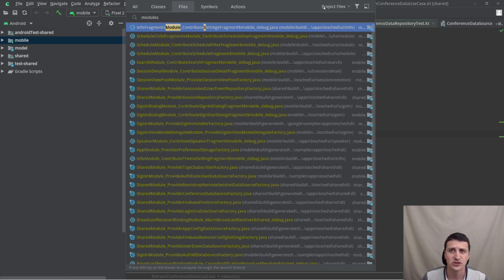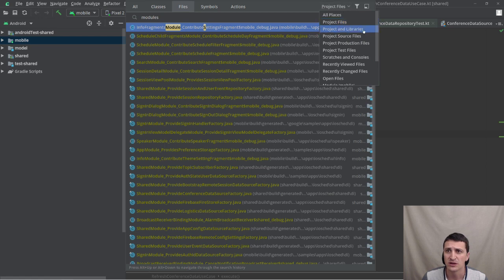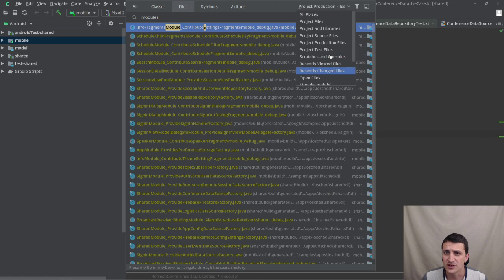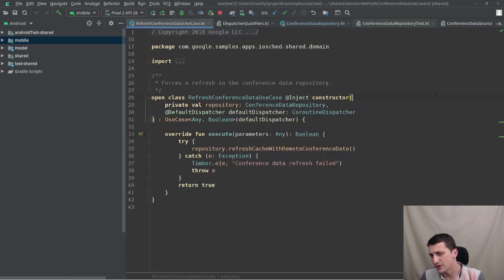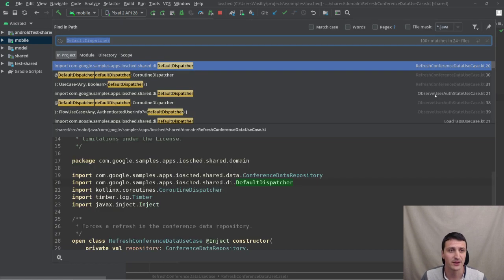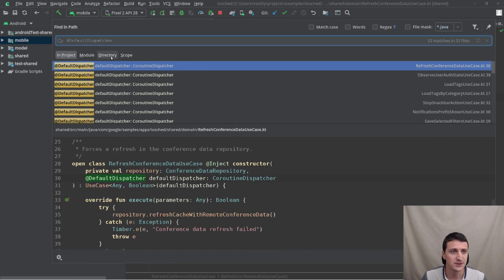Well, can I just not include production files? Let's limit it to module mobile. Forgot. In Dagger Android, modules are probably nested classes, inner classes, so I won't find them like that. Let's search for this default dispatcher.